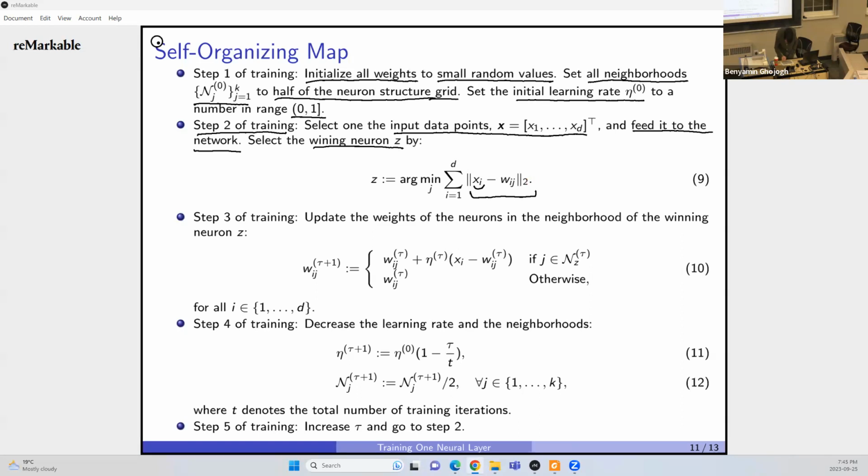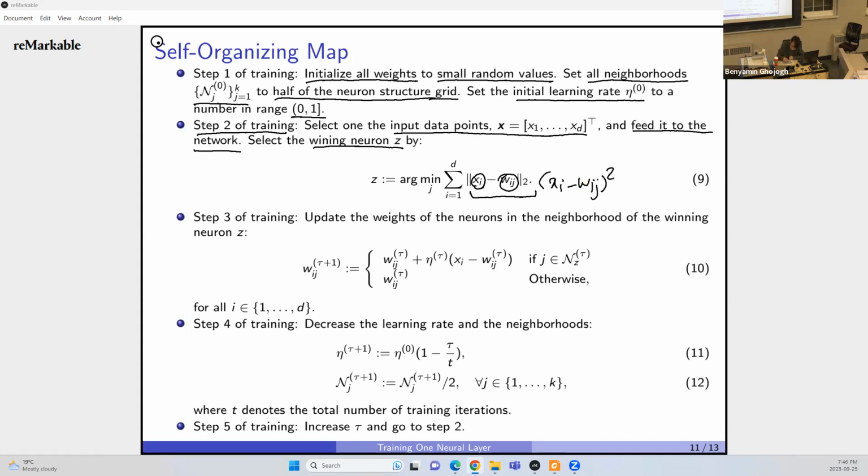There is no need to use the L2 norm because these are scalars. But it doesn't matter. You can see it as x_i minus w_ij to the power of 2. The only thing that matters to me is that I don't care about the sign. Then, x_i and w_ij, I want them to be as small as possible. What do I mean? My ideal case is that w_ij is very similar to x_i. So in SOM, I want my weights to be similar to my inputs.